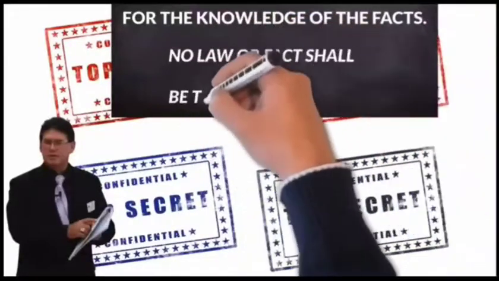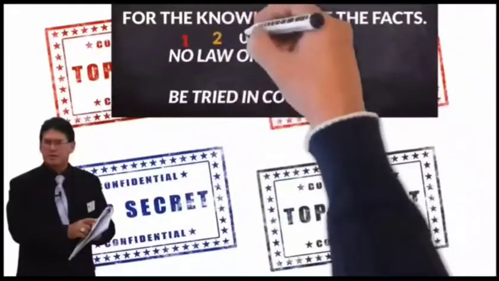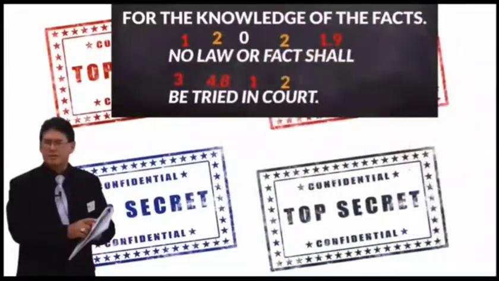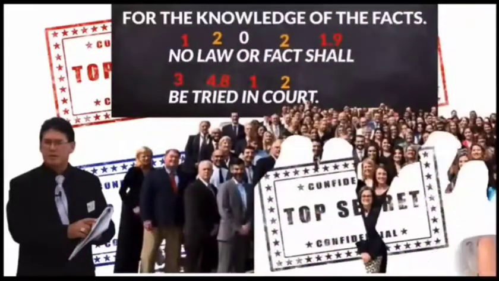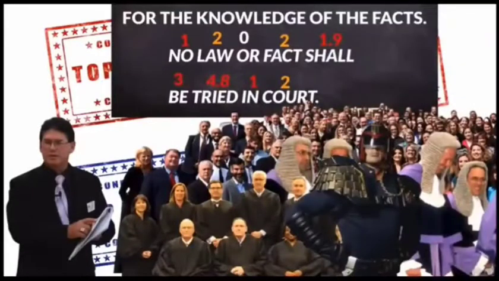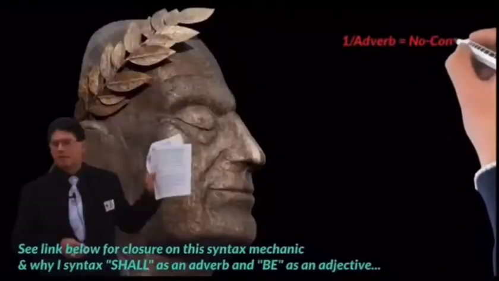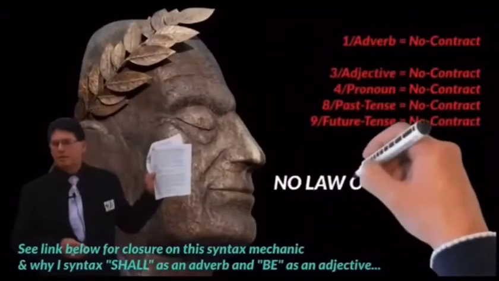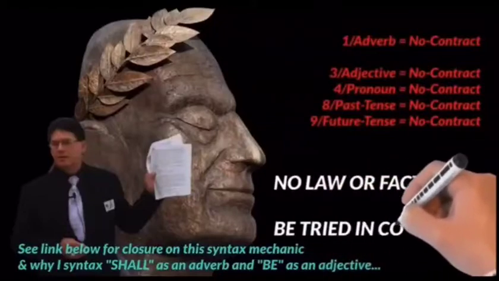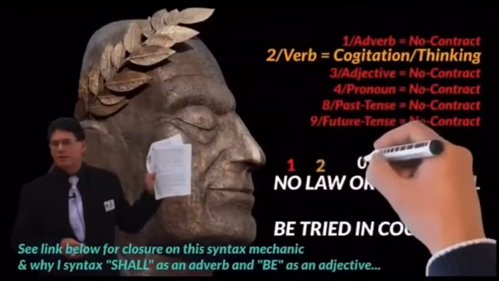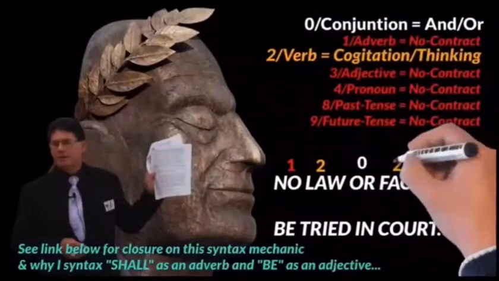No law or fact shall be tried in court. That is their law. That is their oath. Every judge, barrister, lawyer, attorney, worldwide, all countries, all languages swear to this, because for 8,500 years, language has been bastardized. It is adverb-verb illusion. So you've got an adverb that's a negative adverb, modifies the verb, or as a conjunction, back becomes a verb.